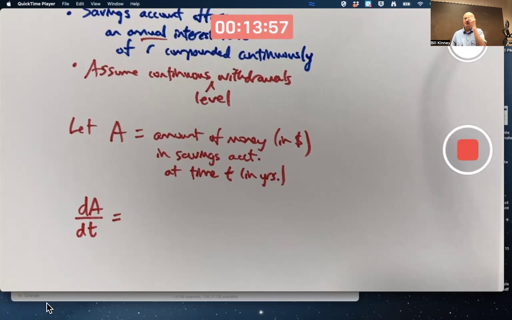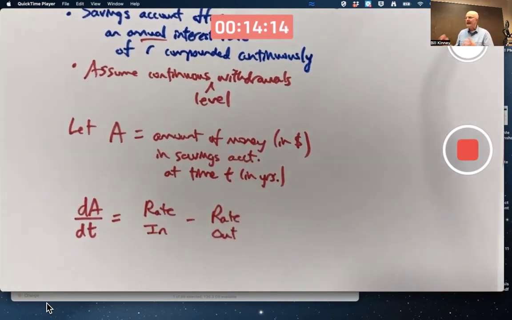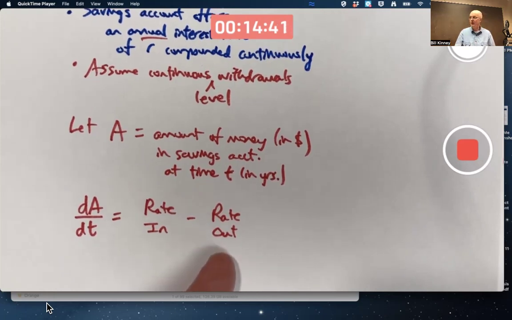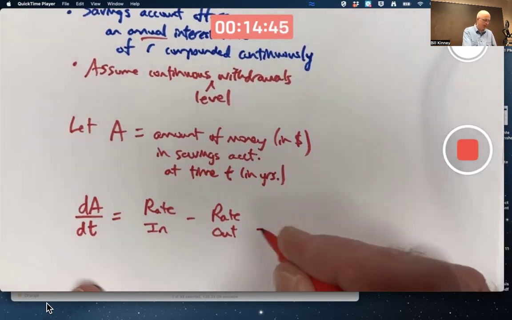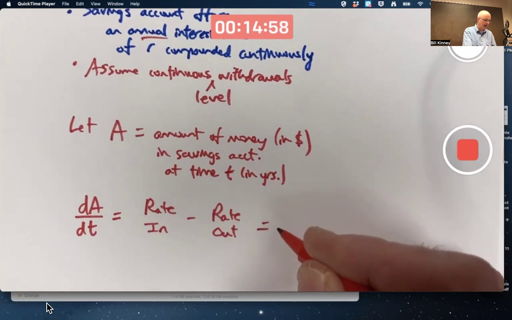Here's a general principle that works when you've got say money growing and money being taken out is you do rate in minus rate out. Rate in for this example comes from interest. I mean, it could result from you making deposits and to tell you the truth there's nothing stopping you even after you've retired from making deposits if you want to. But then you might have less to spend on food. Okay? So there's nothing stopping you from doing that. That's how the money comes into the savings account from interest and maybe deposits. It's going to come out with withdrawals. The rate in if you just assume it comes from interest and no deposits is exponential growth a constant times A called the constant R. Well, it would be the interest rate actually.